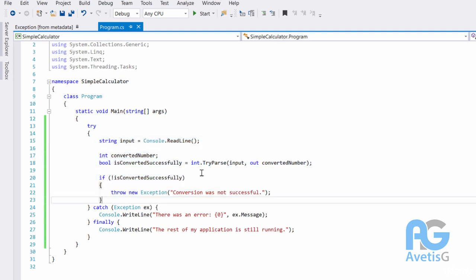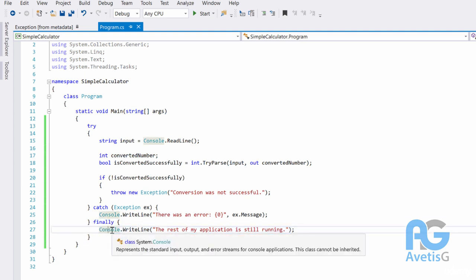But for example, if we're dealing with files and then for whatever reason in our try, the file just wasn't handled properly, or the file name didn't exist, or whatever else happened, and there was an exception, then we would catch it here. But at the end, we would be able to free up any unmanaged resources. Whether the catch ran or not, so whether there was an exception or not in the try block, the finally would still run because we always want to run that piece of code.